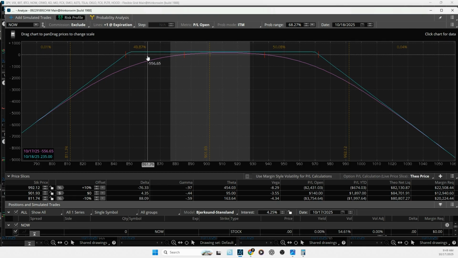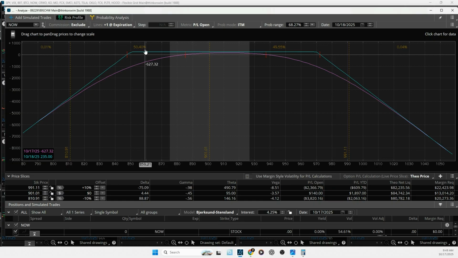ServiceNow. And what I want to point out to you is see the zero as you go up here. This is $1,000 a profit. You see this right here? This is $1,000 a loss, right? And so the first thing I want to point out is look at my max profit. It's low. It's not even close to 1,000. My max profit is $235.